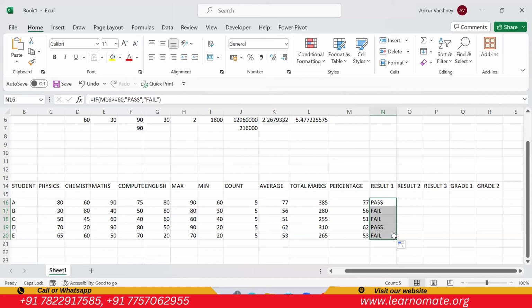So I need your concentration and your regular presence in my lectures, and I will assure you of this. Many times in the demo lecture every student promises, okay sir, definitely, I'm very curious to understand these concepts and I will be very regular. But after 1 month the energy is gone and you start skipping the lectures. That is very painful for me. So how can I assure you that you will get the job?